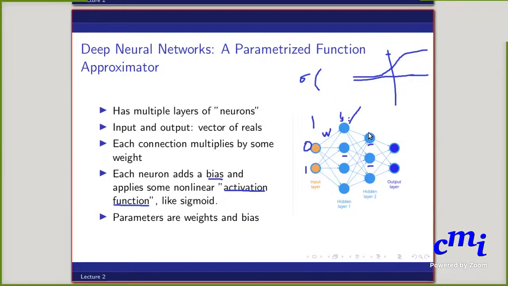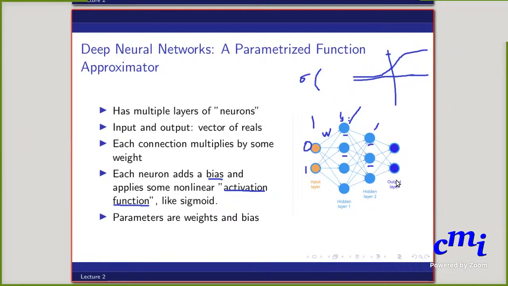So a similar sort of thing is happening here. We're taking the values that are coming from the output of these nodes, multiplying them by these edges, and then adding some bias value, and that gives us the input value of these nodes. And again, we apply some sigmoid and get the output values and so on, right? So this is basically what the semantics, if you will, of a neural network is.